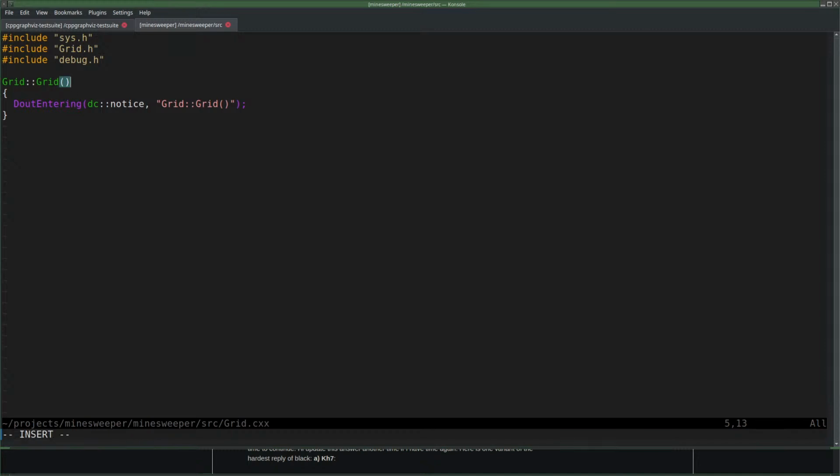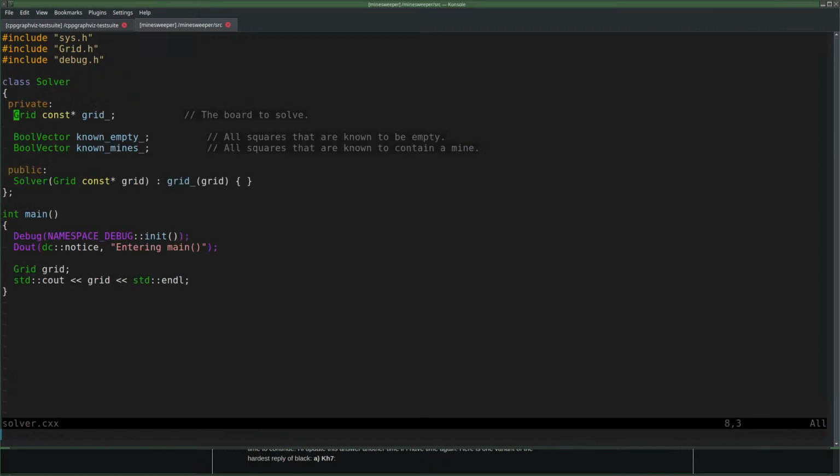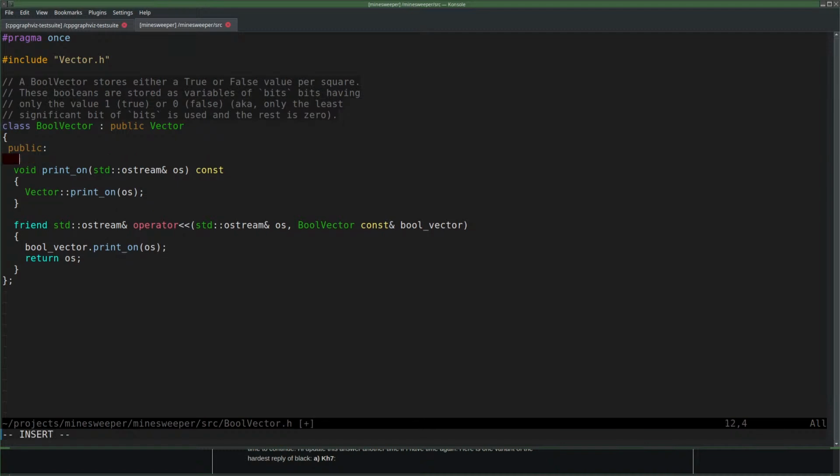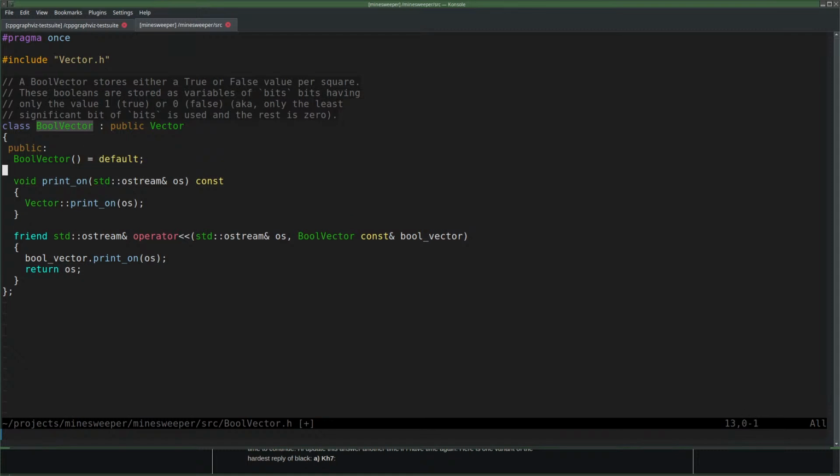My bool vector is not initialized, but what if I do mines? And for the heck of it, I'm going to fill everything with one value, namely 5. But that's a bool vector, not a vector, so I have to make sure that also this one has it. So we have a bool vector. Default. Well, that's nonsense. I cannot have a bool vector that takes 5 as a value.